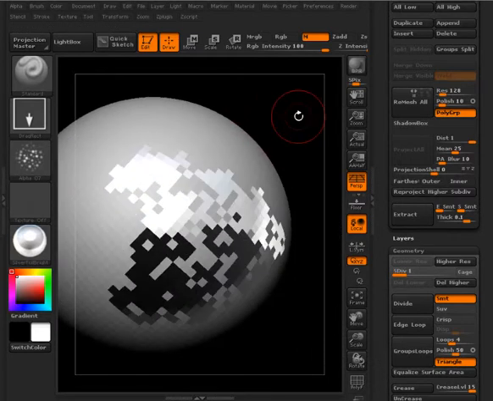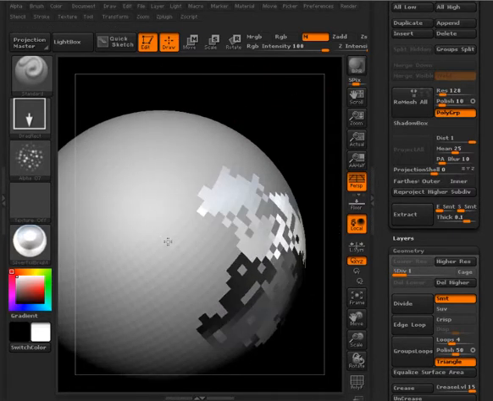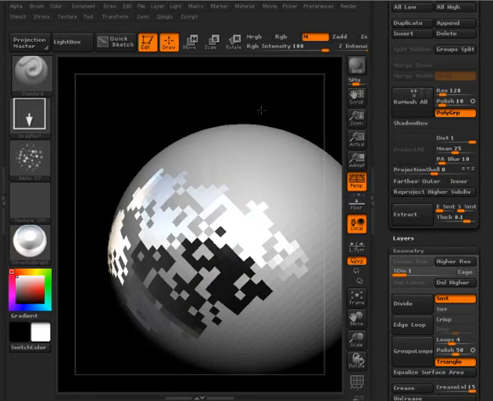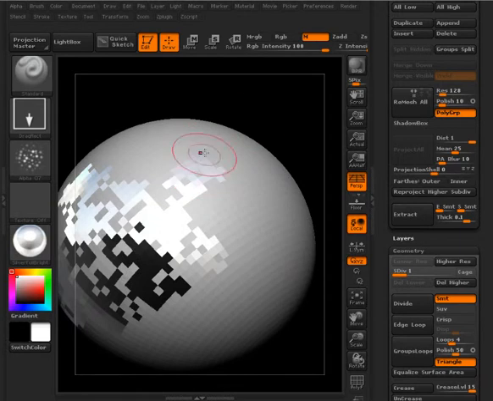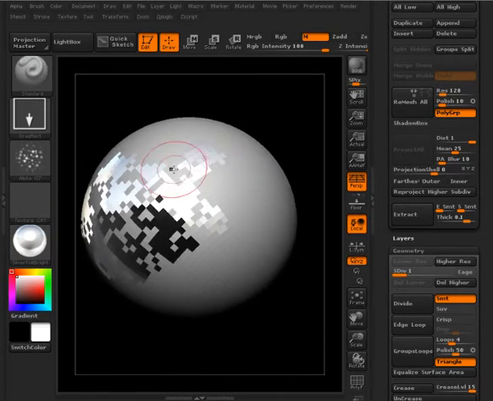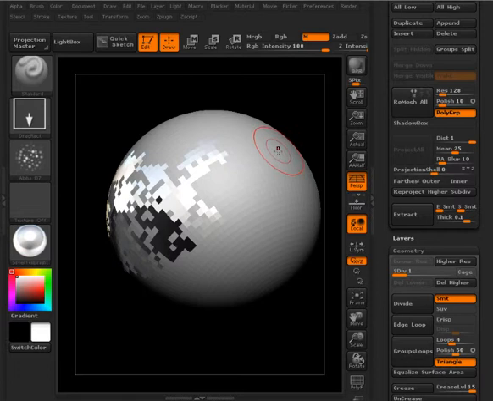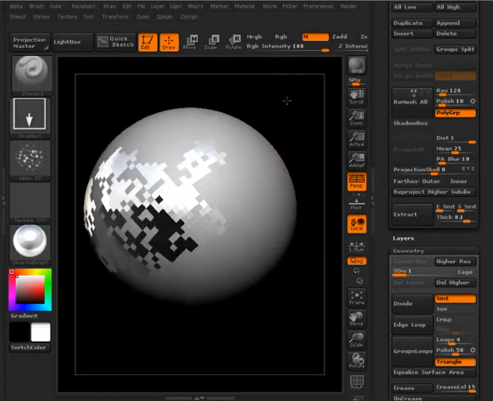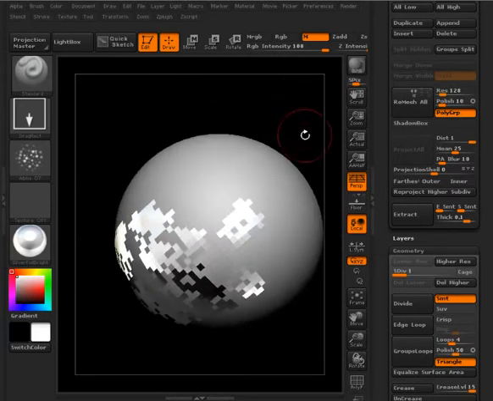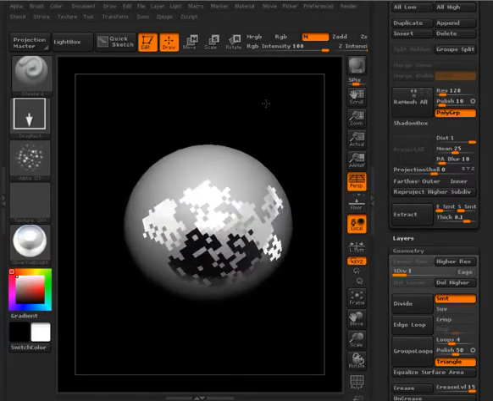Okay, so you can see if I go all the way down here to subdivision level 1, we're basically just adding that material to the particular polygons. We're not able to get a very high resolution shape. So think of it as being as dependent on the polygon count as your sculpting is. So, you know, if you would sculpt something on a lower level and it's not going to be fine enough and you're going to have to go up to another level, then your painting is going to be the same way. When you're adding materials and color, you're going to have to increase your polygon count by moving up the subdivision levels in order to get something that looks high enough resolution.